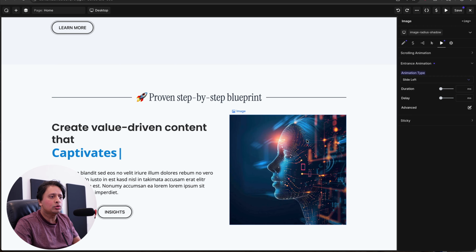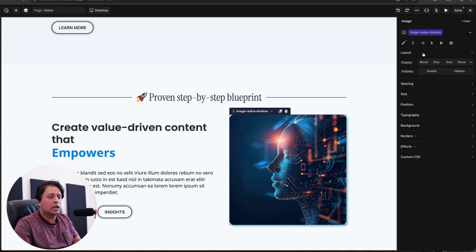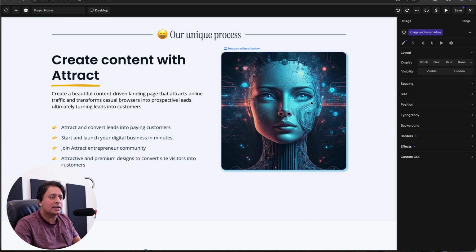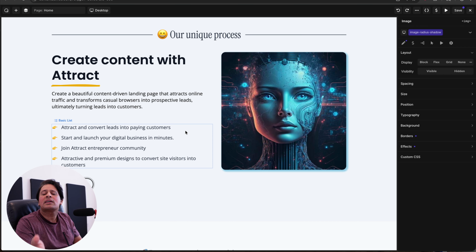So all I'm going to do is click on the image and look, the style that we just created, we're going to select it. And here we go. It applied the same settings to this image. Okay, so what are classes? You can think of classes as reusable elements, and you can use them across your website. Okay, it keeps the design consistent, and of course, create once, and you can use classes across your website.